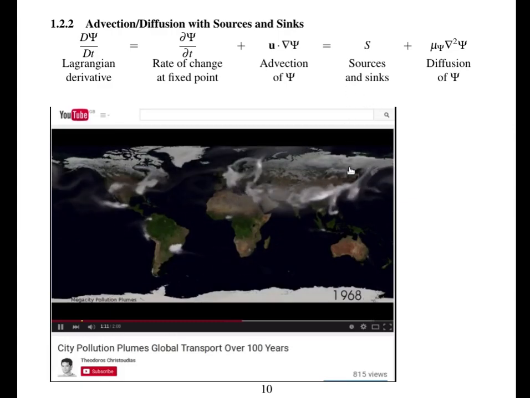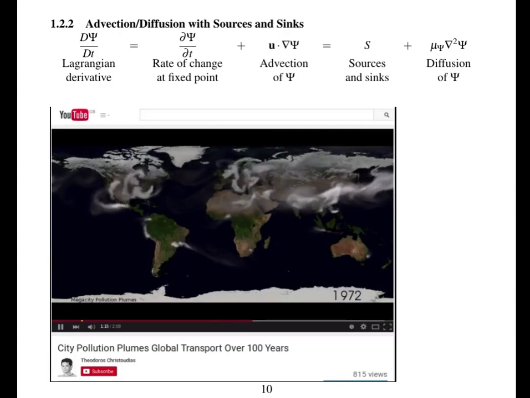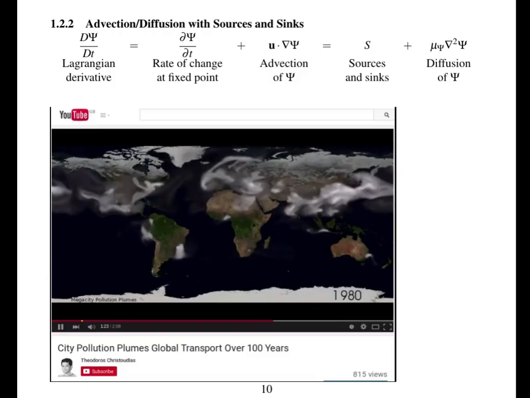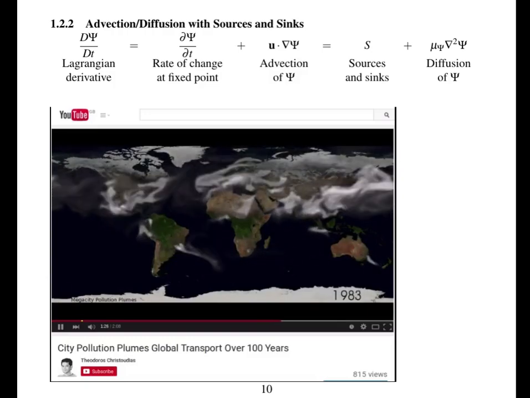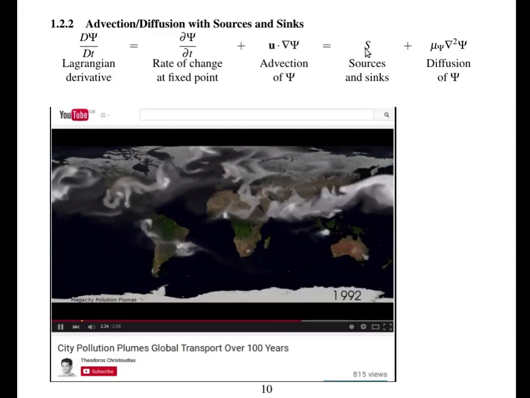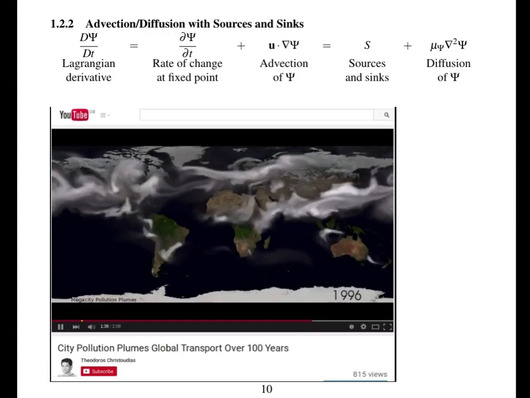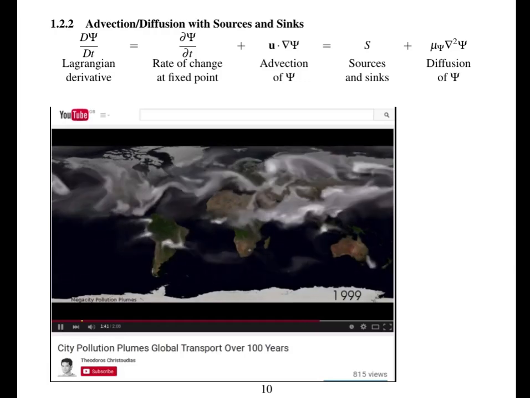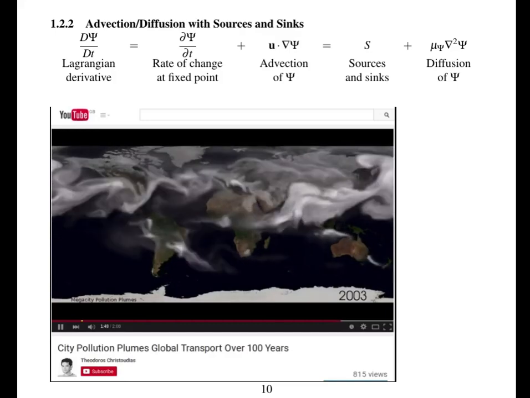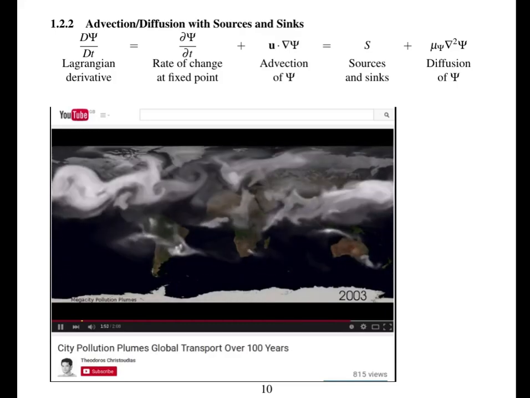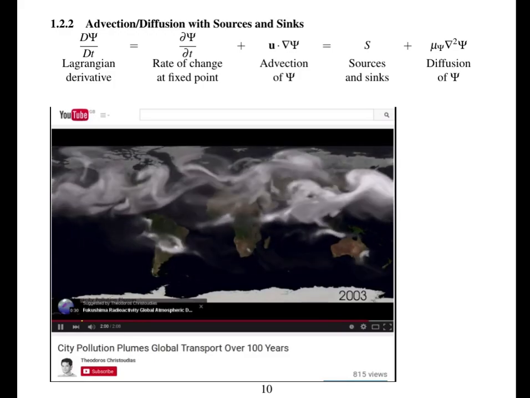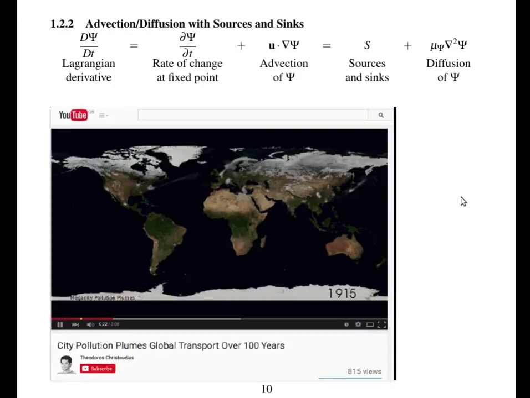Now, coming into the 60s. So now we can see there's concentration really everywhere in the northern hemisphere. It's not only close to the sources. So this simulation was created by assuming you know what the winds are. So in order to solve this equation, you need to know what the wind is and you know what the sources are. And then from known winds, you move around the sources. Coming into the 21st century now and the northern hemisphere is becoming much, much higher concentrations of pollutants. Really sources all over the northern hemisphere. Southern hemisphere is still quite clean. So thank you very much to the creators of that video.